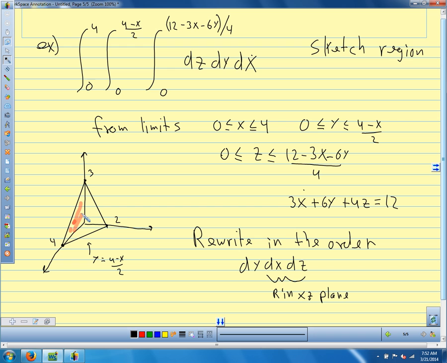So we need to get our plane expressed in terms of y equals. That will tell us how far this plane is from the surface. That's the y distance. We can rewrite the equation of the plane into y equals form, and then we can find this region in the xz plane from the equation of the plane as well. In the xz plane, y equals 0, and we can get an equation for this line to give us our boundaries in the xz plane.